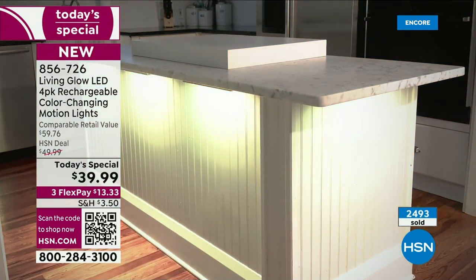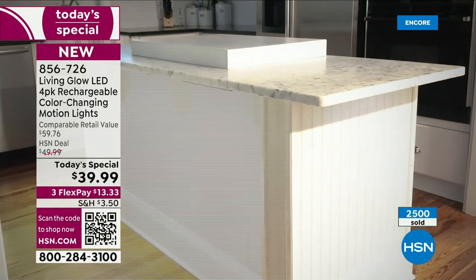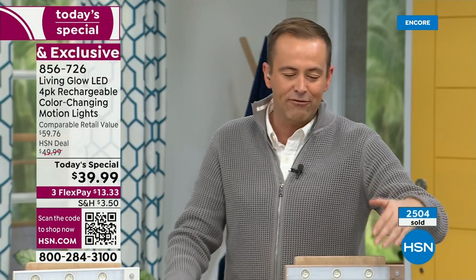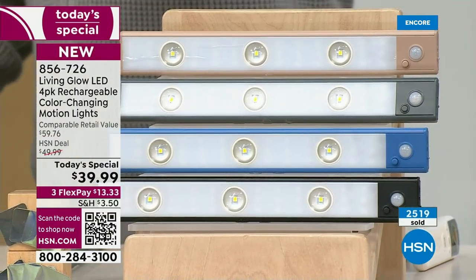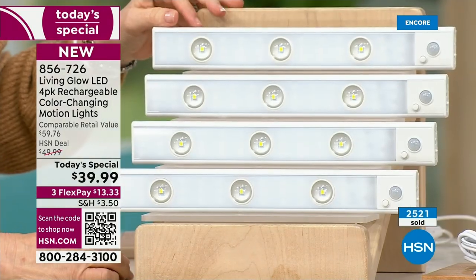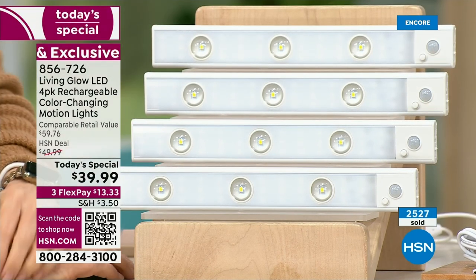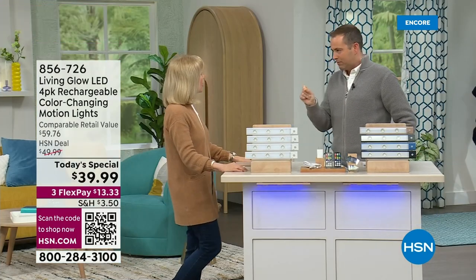Just before we close down — folks, we have these colors of exterior casing, which is lovely. The beautiful gray, the taupe, the blue and the black. This is that one day a year where we give you the choice of color. However, the set of four white is 90% of all sales so far. If you want the four-pack in white, order before you go to sleep tonight. Also, the light bulbs from Living Glow are on special tonight.